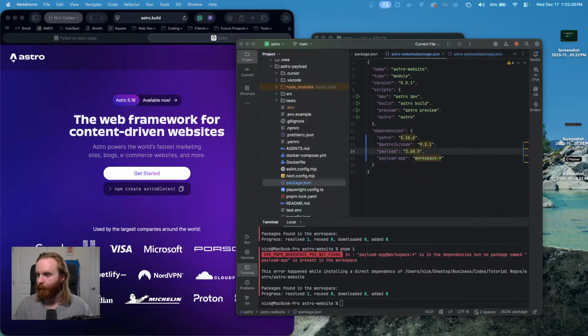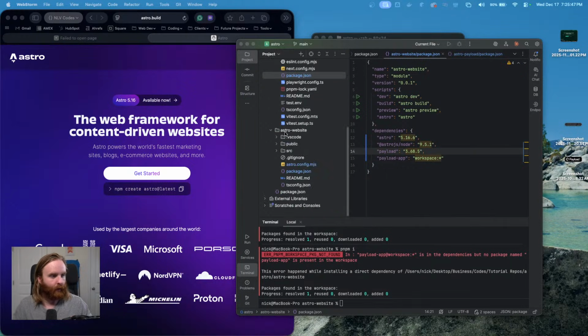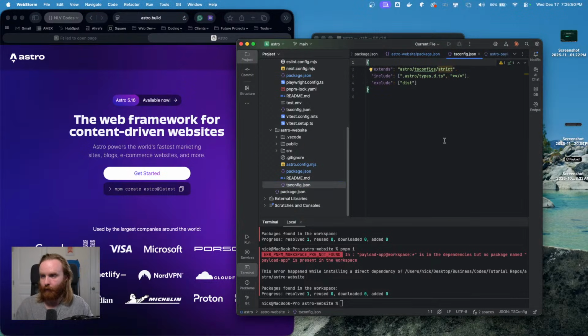Oops. So let's go back over here. Payload. Now let's go to our website. We'll go to our package.json, maybe tsconfig. Let's find out. So we're going to go over to our tsconfig, make sure that this is good. Extends, good, that's perfect.